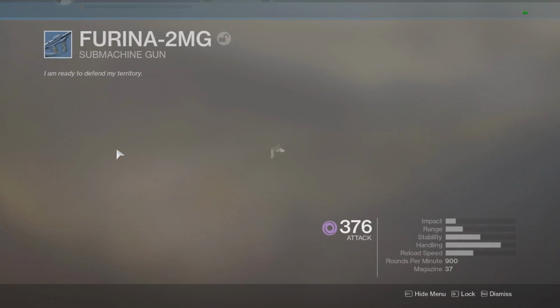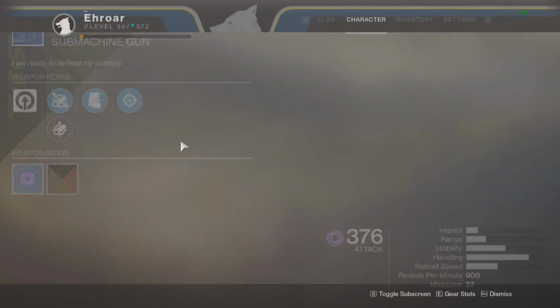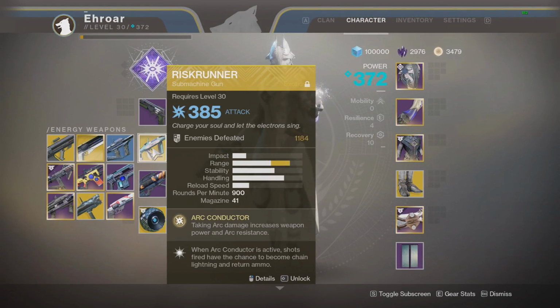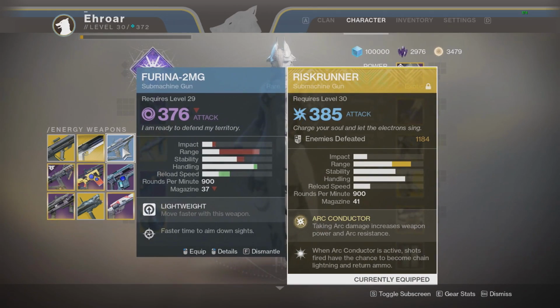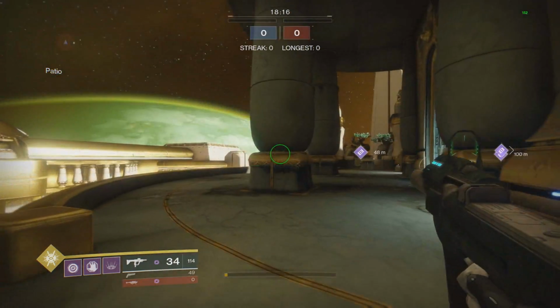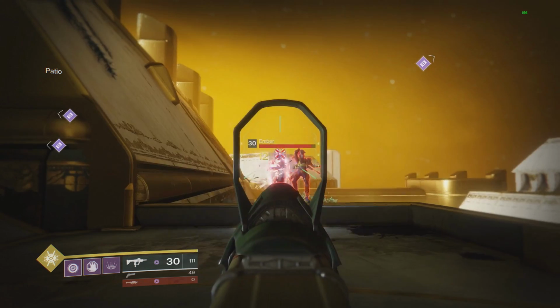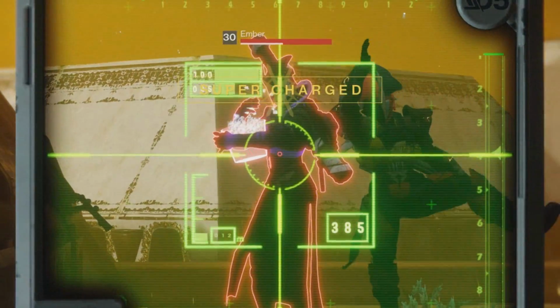The blue one has a 25 range stat, and the Risk Runner with the Masterwork has an 82 range stat, which is over 3 times higher. So once again, we're going to go ahead and find the range drop off, first with the blue, looking for 13 and 12, hitting 12, finally hit 13, so right in there is the range drop off. Once again, pull out the Darcy, and he's 12 meters away.